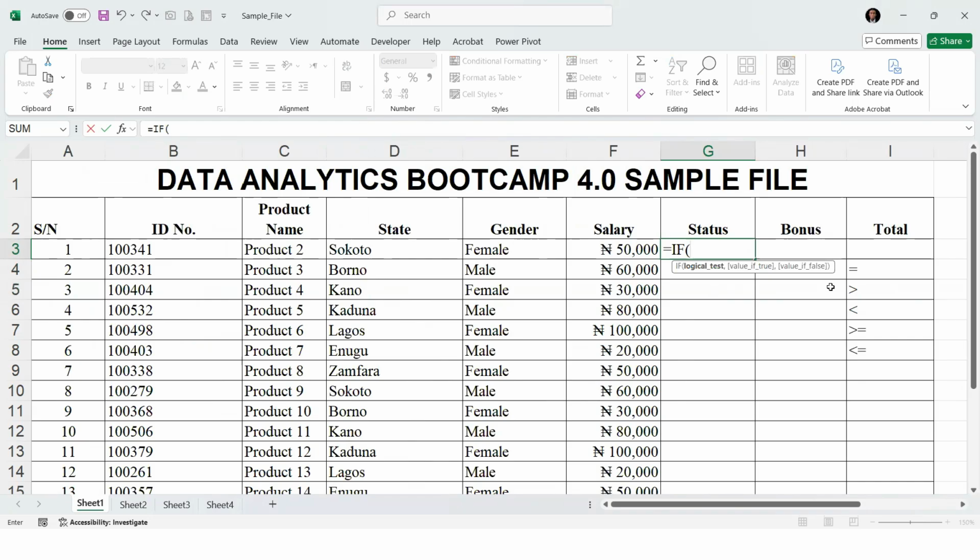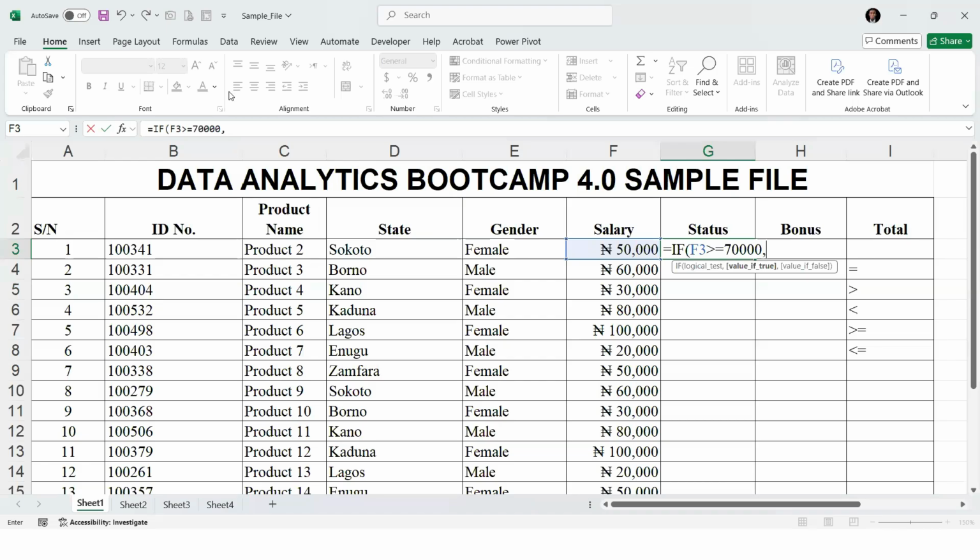So I'm going to say, where is the salary? This is the salary, which is this 50,000. I'll click on it. If this salary of 50,000 is greater than or equal to 70,000, I'm going to write this 70,000. Then I put a comma. I'm done with the criteria because this is the condition.